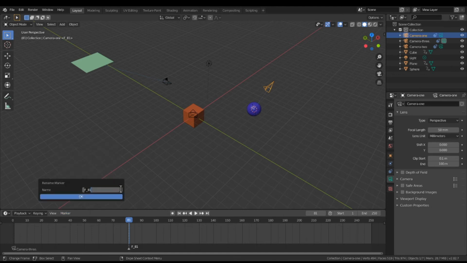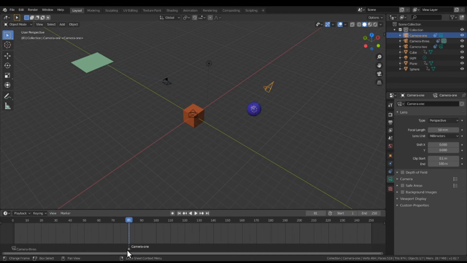So I go back to marker. I choose rename the marker. And I want to call this one camera 1. C-A-M-E-R-A. I should have put the numbers there instead of the words, but it doesn't matter.